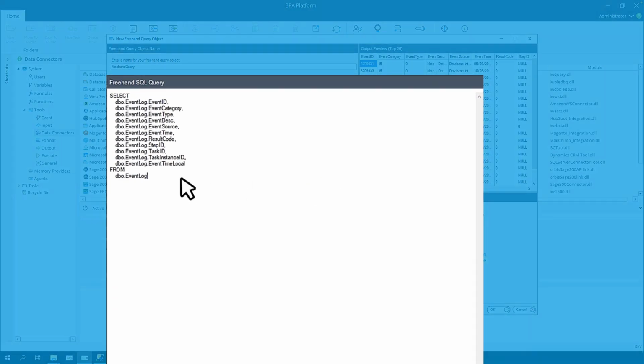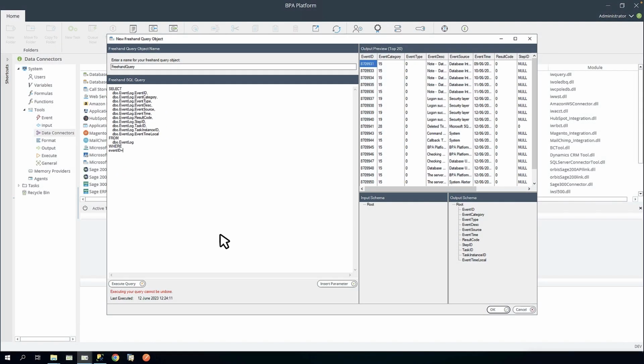Let's now edit the SQL to add a parameter. The primary function of a parameter is to be used as part of a where query. This allows for dynamic data to be mapped to parameters at step level to change what the query will return. After adding a where clause, we will click Insert Parameter. This can be changed to a parameter name of your choosing, but we will leave it at a default value. Then we can execute the query.